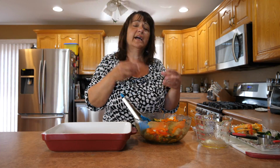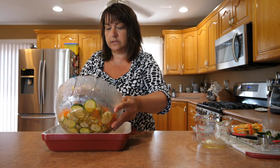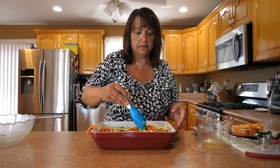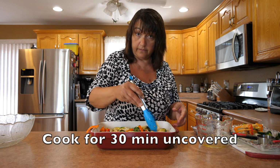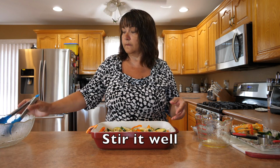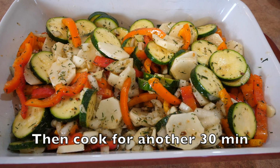So now, because it has oil in that, you don't need to oil your baking dish because it's already incorporated in with your vegetables. So then we're just going to dump it all in. I've preheated my oven to 380 degrees. And we are going to cook it initially for half an hour. We're going to give it a really good stir. And then another half hour after that.